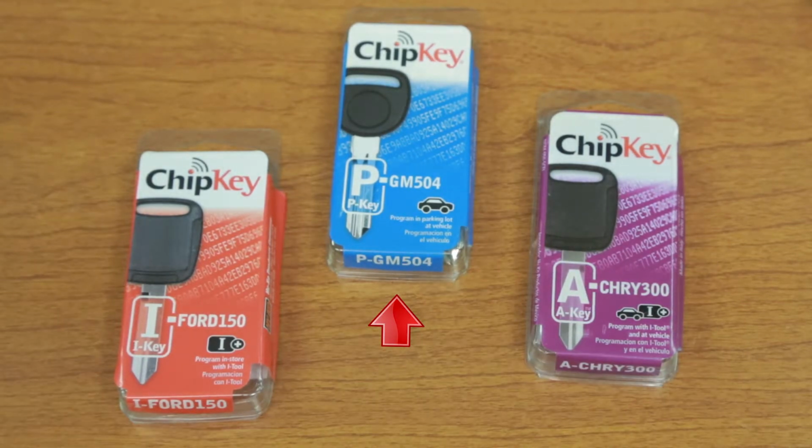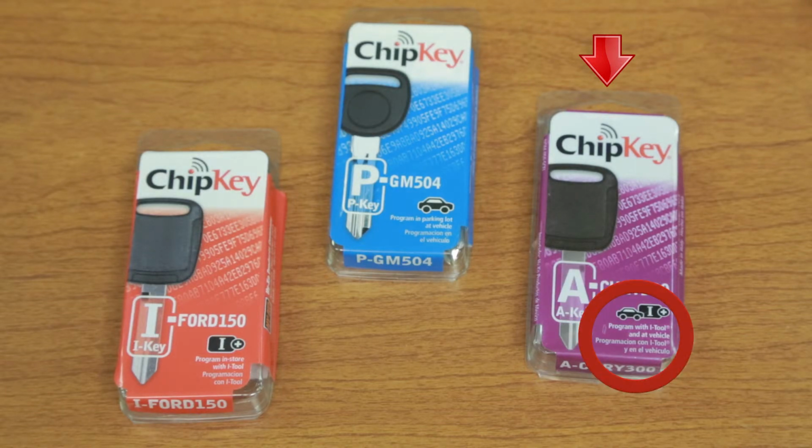Next, we have our blue package, which we call a P key. These keys are identified on the KID system and cut there. The programming is completed in the vehicle, and the instructions are on the inside of the package. And then we have the A key in our purple package. This key is identified, programmed, and cut on the KID system, and programming is done in the vehicle to complete the process.